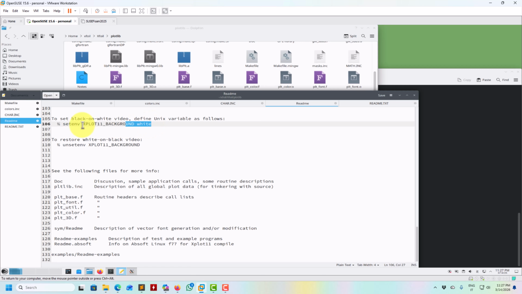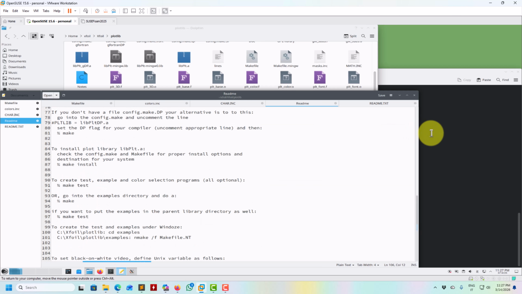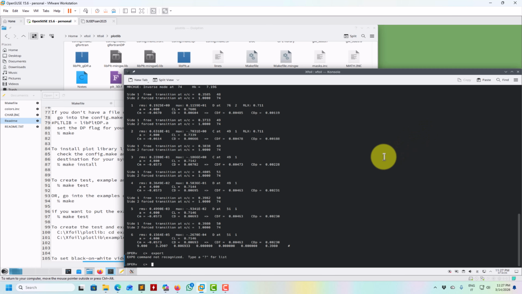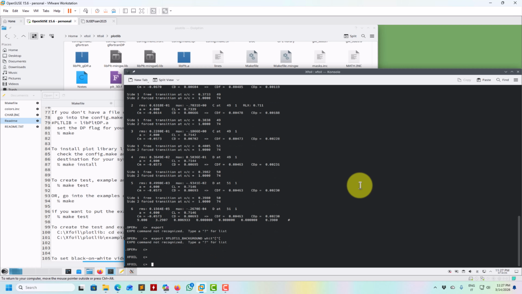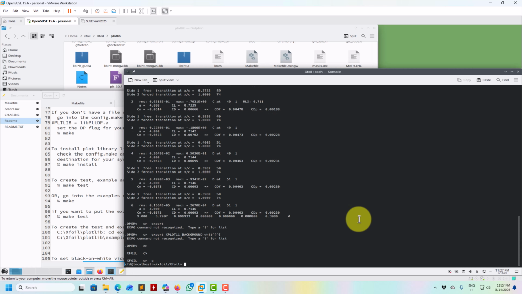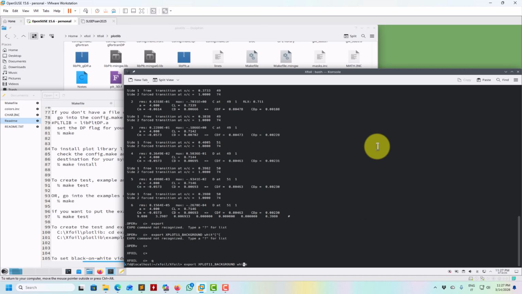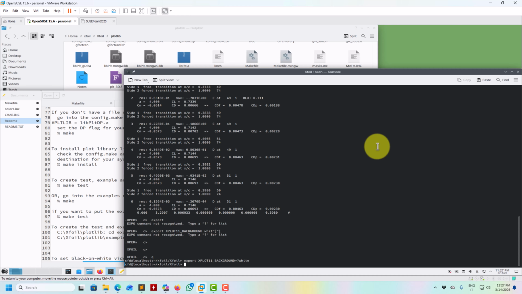Basically just take this one and let me go here and export, paste. Okay, I'm still working in XFOIL. Let me get out of XFOIL, export, and equal white. Okay, should be here.